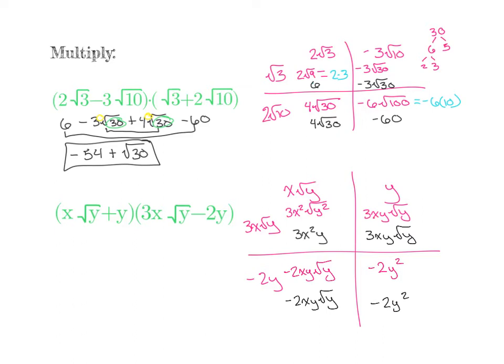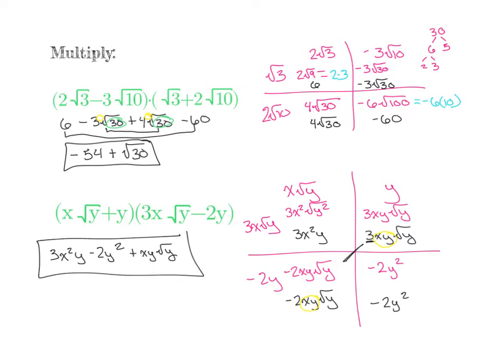Okay, so as you look at this, you can see that we only have two like terms, these right here, that are diagonal from each other. So that means we're still going to have 3x squared y minus 2y squared, and then we can combine our two radicals, so we have 3xy. Remember, in order for this to work, the value or the exponents outside of the radical also have to be the same. So we have 3 and we're taking away 2, which gives us the answer of 1xy square root of y. And so that would be our final answer on that one.